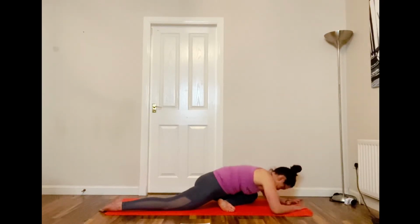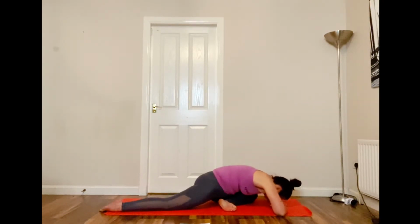Or come down to your elbows, or come right down to the floor. But sit bones, most important here. Doesn't matter too much where your front foot is, as long as that knee is up. And if this is too much for you as well, you can sit up a little bit and bend that back leg. Okay, that's another option for you if the pigeon is just too much.